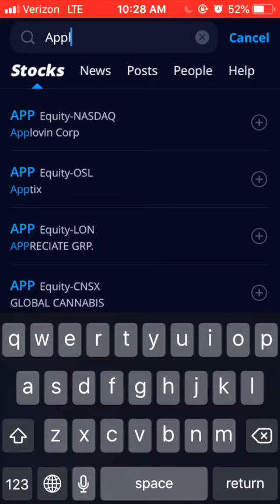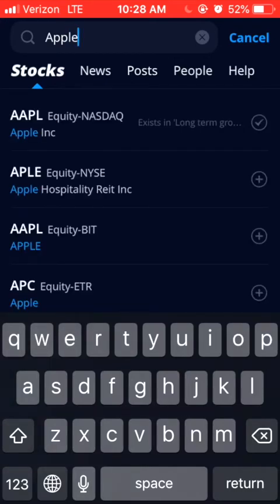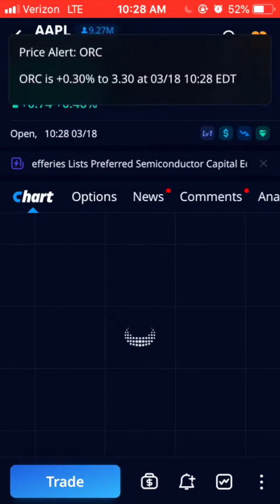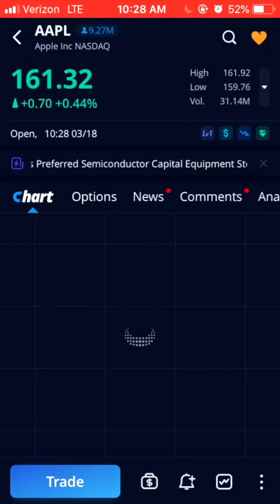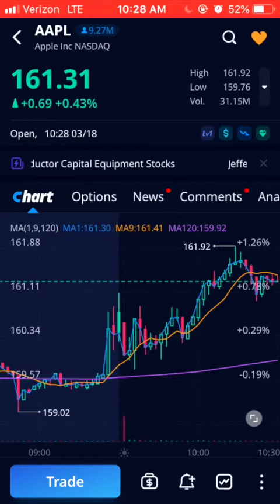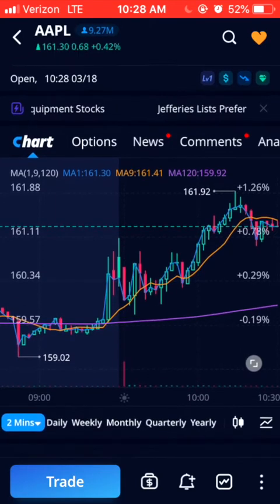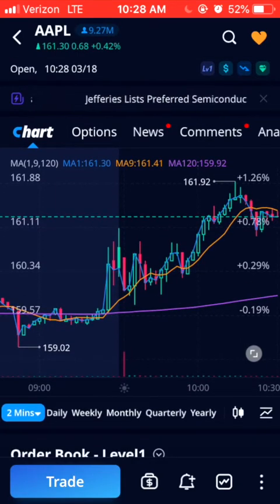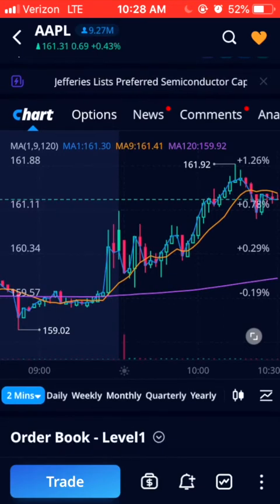Click that. Now you can type in whatever stock you want. For this case, we'll just talk about Apple. So you can type in the company name or the ticker. Then you click on the stock. Now it pulls up the chart, which I'll show you how to use, and it's very nice, and we can also place an order. This is a candlestick chart, which I find easier to read. To find out more about candlesticks, there's a ton of videos out there. It's not that hard, it takes a little time.